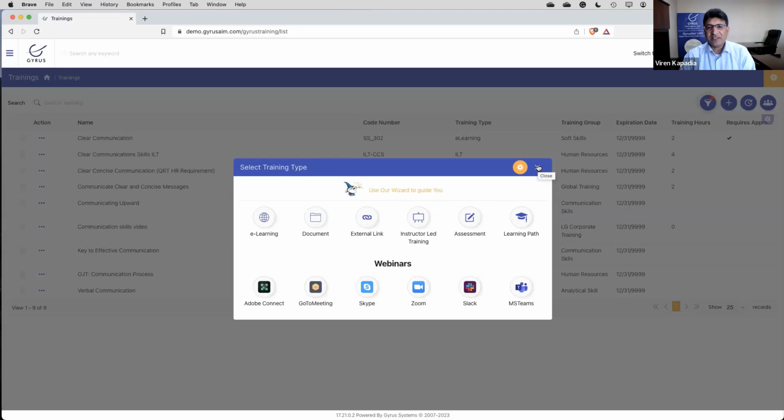So anytime you have a Slack video or Slack meeting set up, as long as you enter the credentials within our LMS as an admin, you can have a scheduled Slack meeting kick off from your LMS, and they will get those meeting requests. And you also have the ability to record there as a training and sign off on that. So you don't have to have two separate steps in there, right?